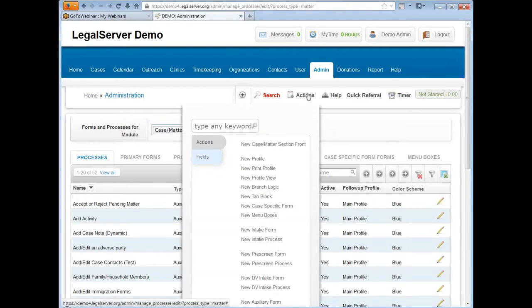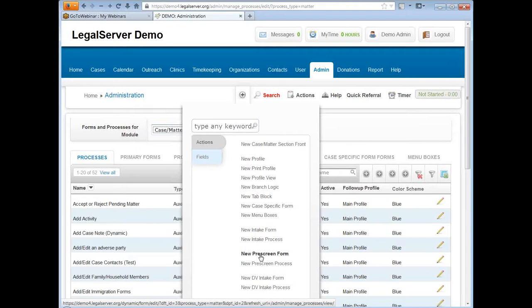And then if I look at the actions menu links for case matter, I can see in case matter that I have 2 different types of create forms. So there's not a link here for new timekeeping or new create form like there is in timekeeping. Case matter is special. It has 2 different types of create forms. So you have an intake form, and you also can have a pre-screen form. So both of those, if you use pre-screens on your site, that pre-screens can be like the first step of creating a case matter record. So those are create forms.